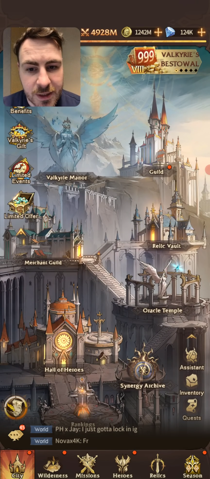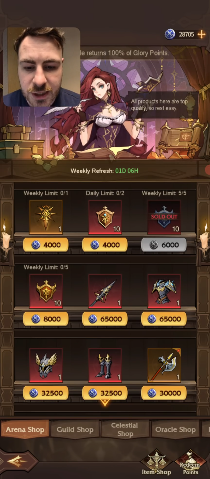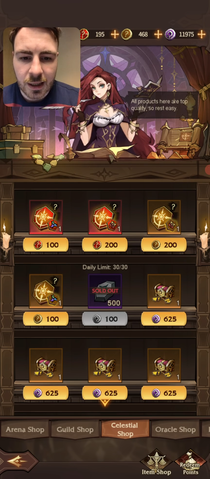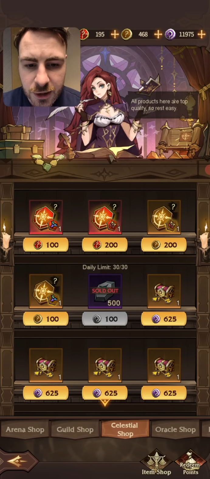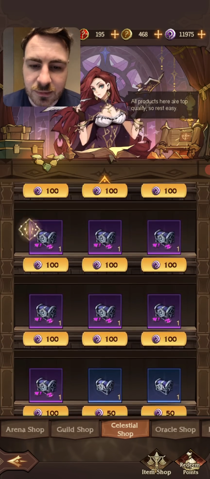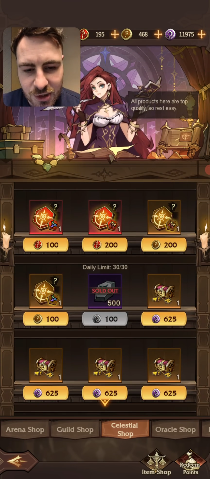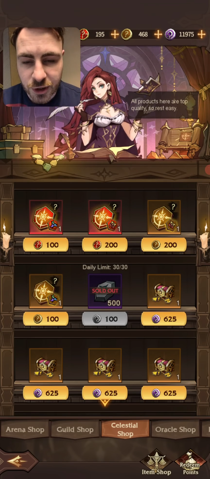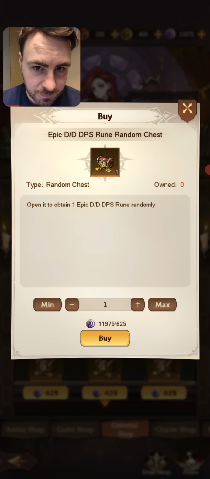Another way of obtaining these celestial runes, you jump into your Merchant's Guild, jump into Redeem Points, have a look at Guild Shop, Celestial Shop, and then as you can see, I've used my resources to buy rune stones, because I don't really need to buy any more of the epics. If they offered legendary runes in this, I would 100% take it, but as it stands at the moment, I personally buy rune stones with them, but you can also obtain unique runes through these chests as well.